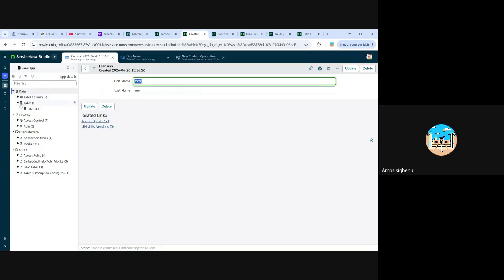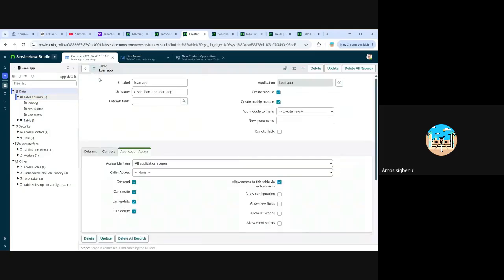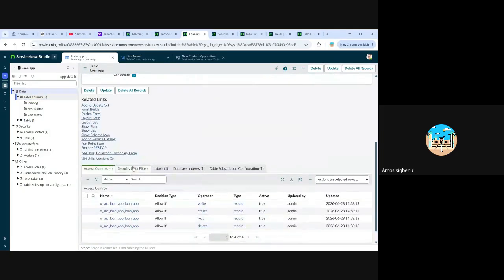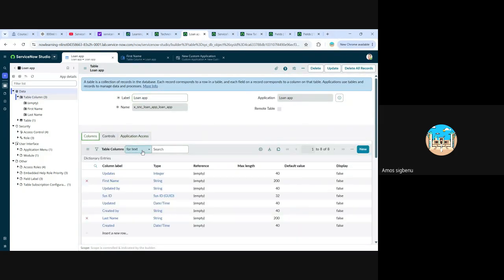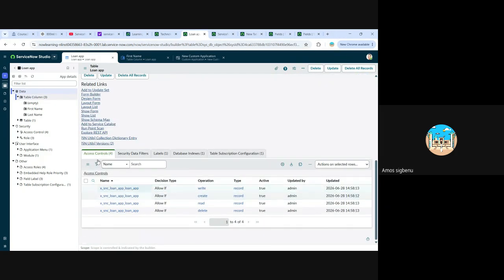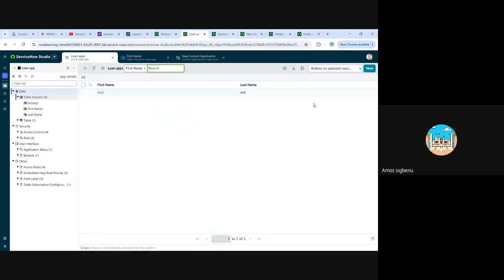So I can go back to my table. So if I go back, so if I go to show list, one has been created.